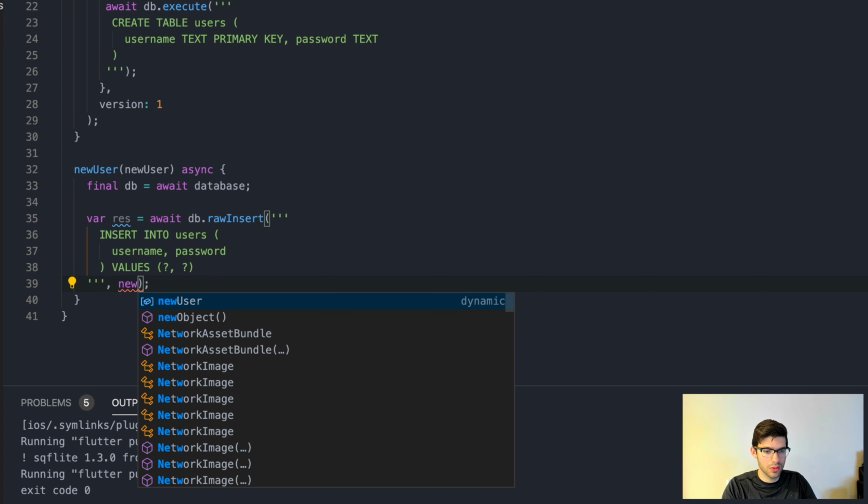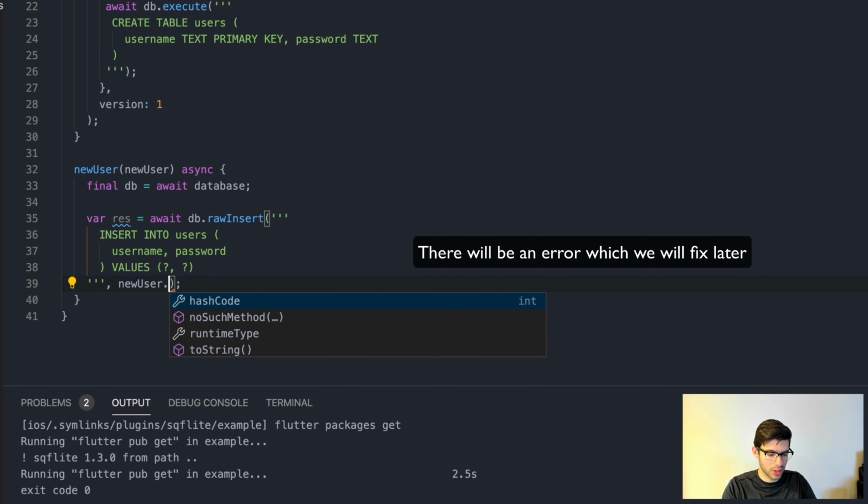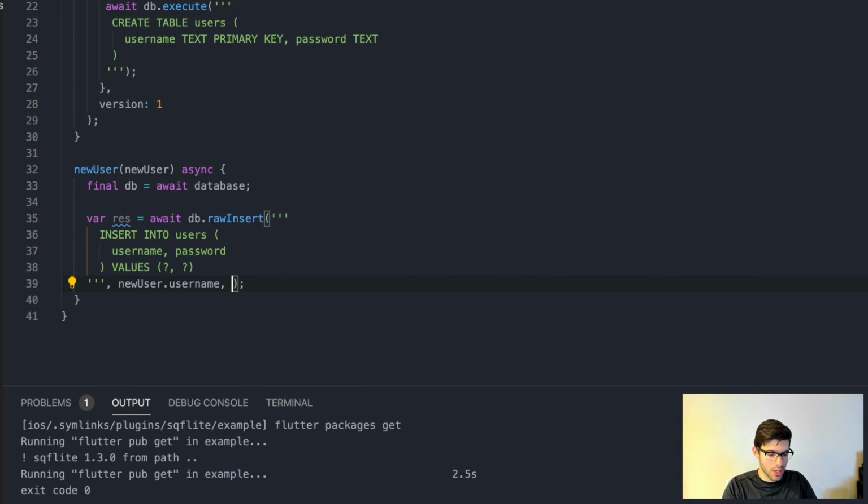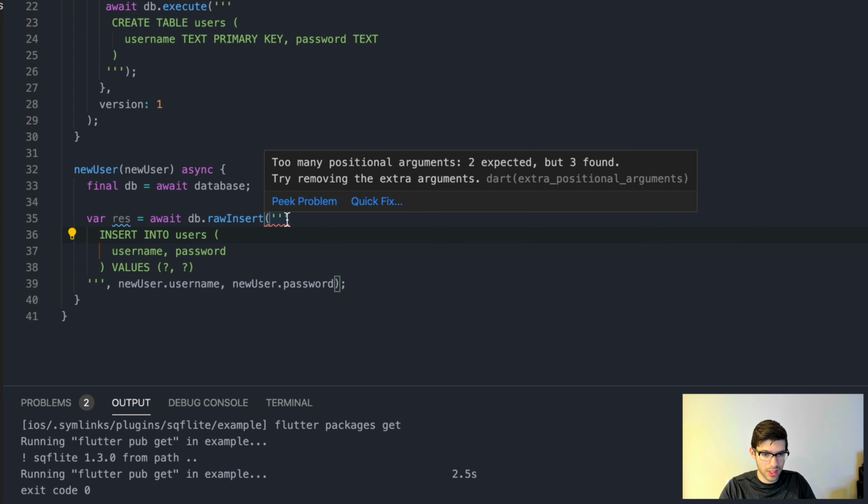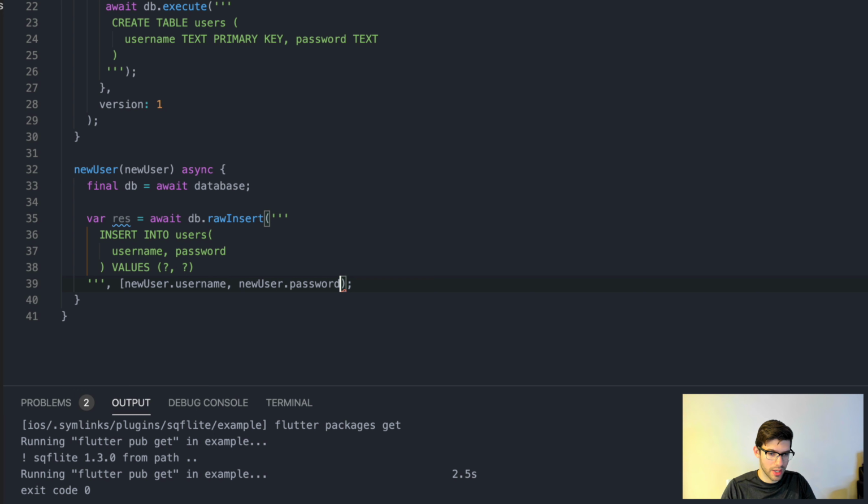We'll say newUser.username and newUser.password. We get an error up here. Let's see what that's about. Too many positional arguments, but 3 found. That's because this should be an array. That's my bad. And then that goes away.